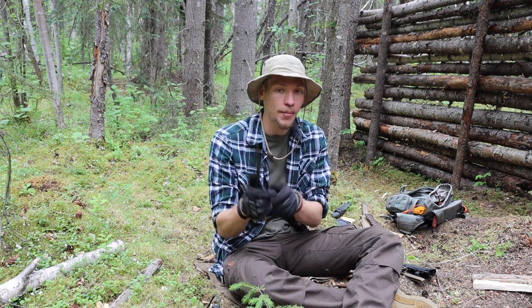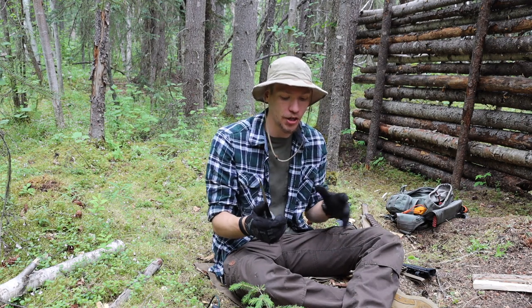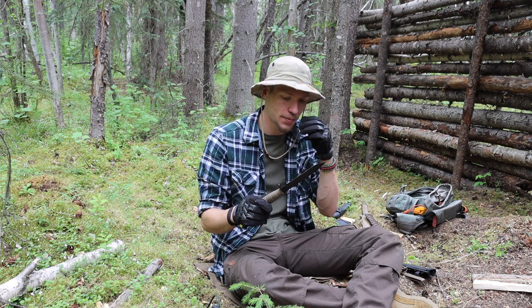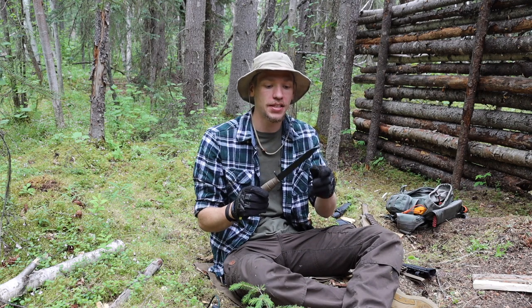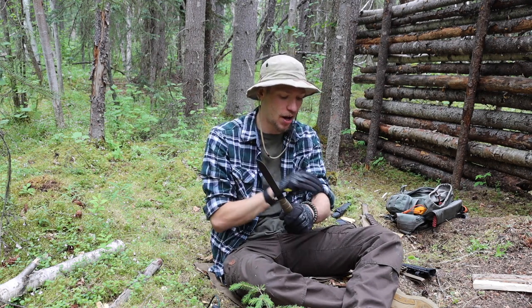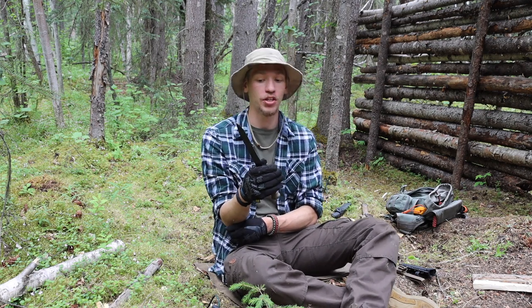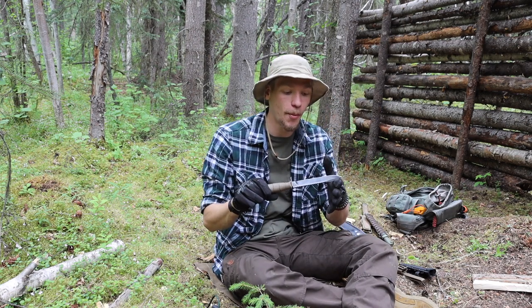The FM 81 is a pretty solid knife and very budget oriented — you can get these for around $32. The best part is they're made out of 5160 spring steel, so you can really beat the hell out of these knives and they are not going to break. I have pounded this through some seriously hard wood and it just keeps coming back for more.